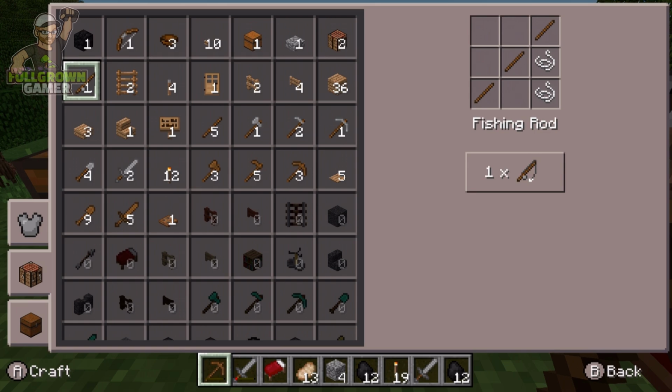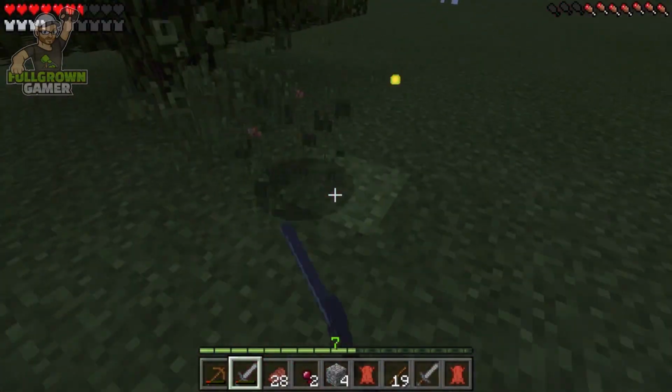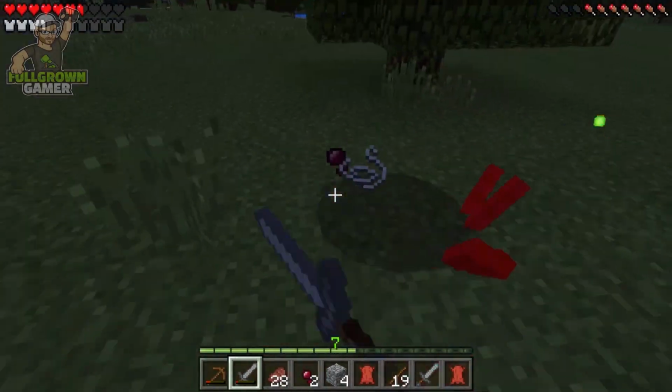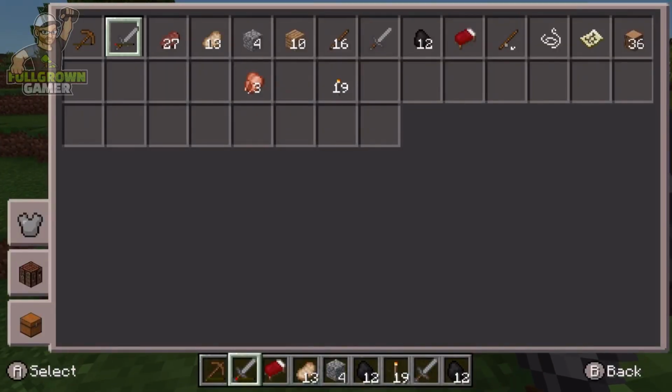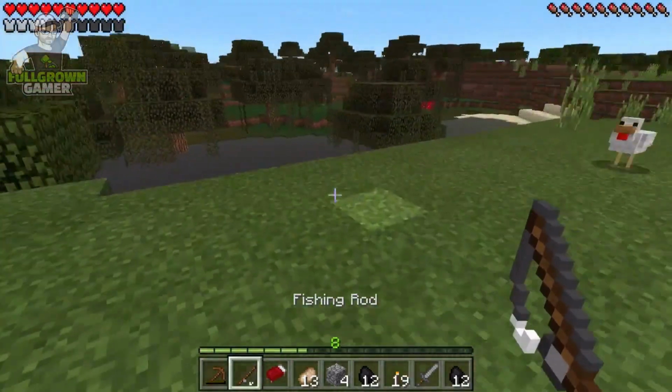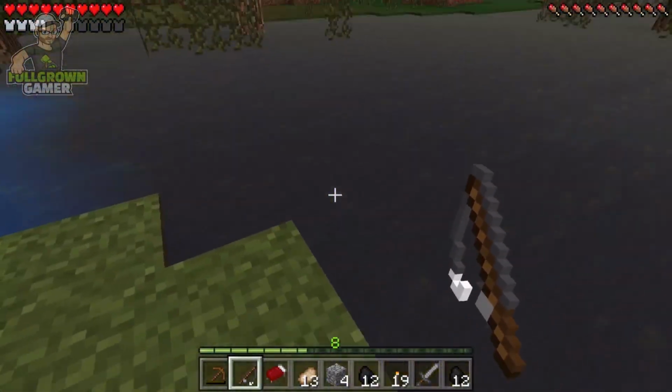You get string by fighting spiders. As you can see here, once you kill the spider, he will drop the string necessary. Gather up 2 pieces of string and the sticks that you need, and go get your first fishing pole. With your fishing pole in hand, head down to the nearest body of water and just follow the prompts.